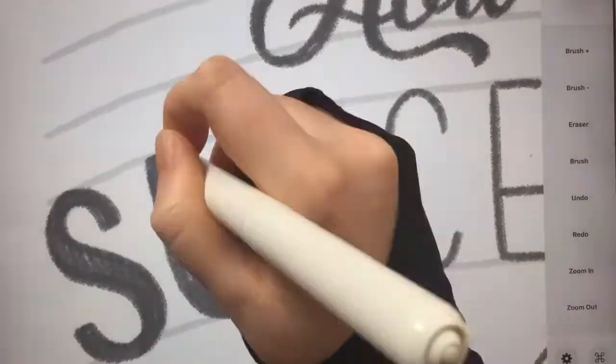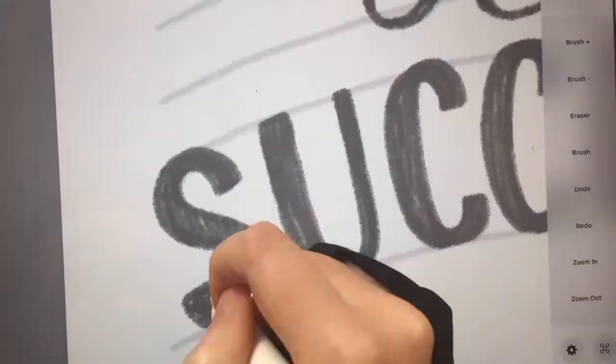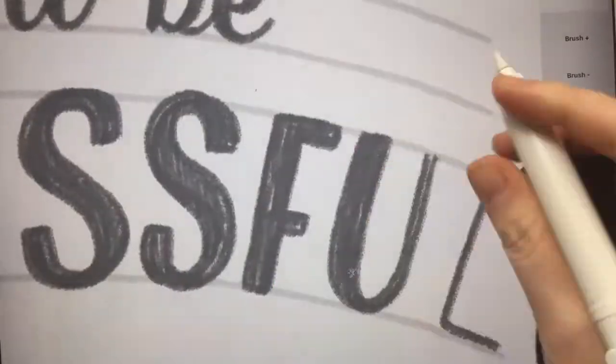Hey guys, my name is Dina Marie Rodriguez, and I'm a full-time hand lettering artist living in Portland, Oregon. And today's vlog is all about the different kinds of tools and apps I use on a daily basis in order to run a very successful hand lettering business. Are you guys ready? Let's do this.